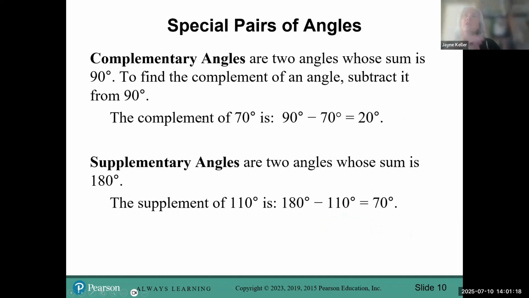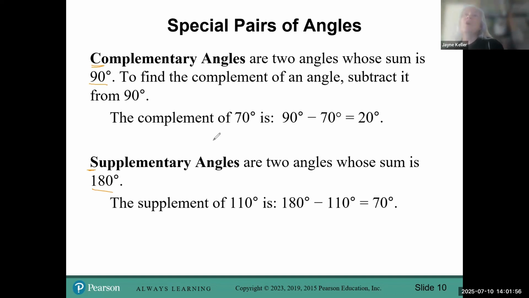And then we give special names to two angles who either add up to 90 to make that right angle or add up to 180. When they add up to 90, we call them complementary. And when they add up to 180, we call them supplementary. When I was learning this, it helped me to remember alphabetical order. The C comes before the S because I'd be like, which is complementary and which is supplementary? So the C is first in the alphabet. That's the smaller one. The S is second. That's the bigger one.